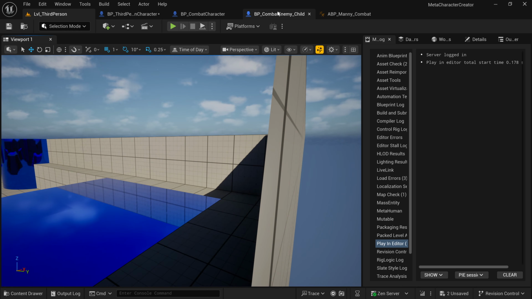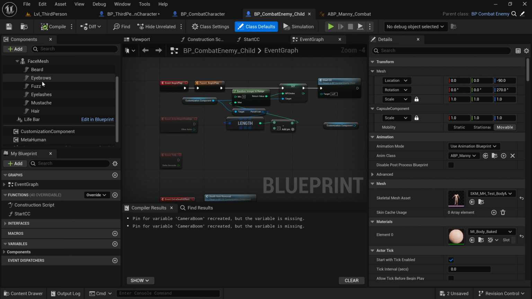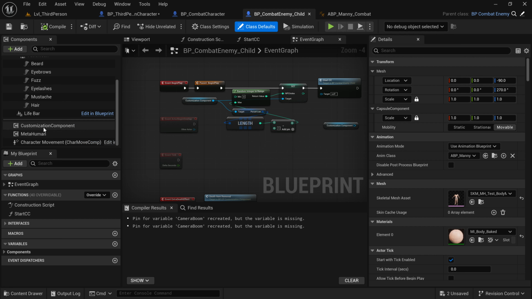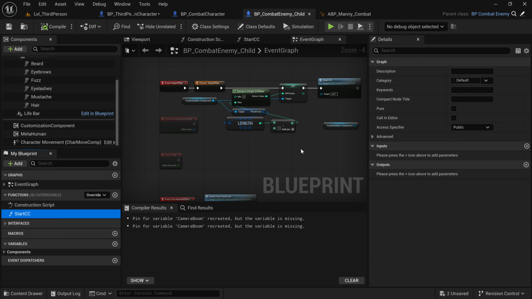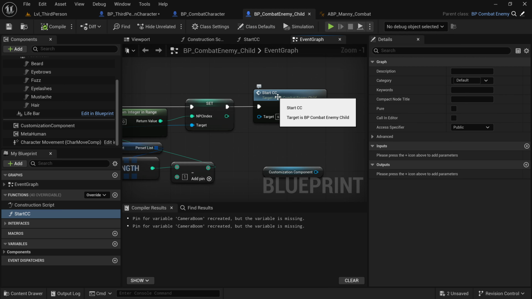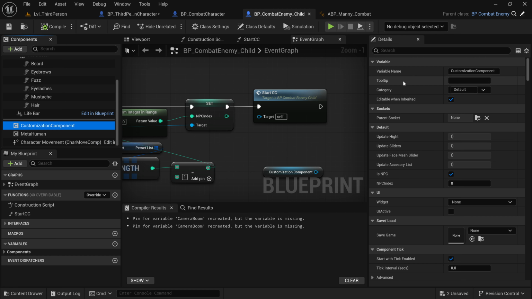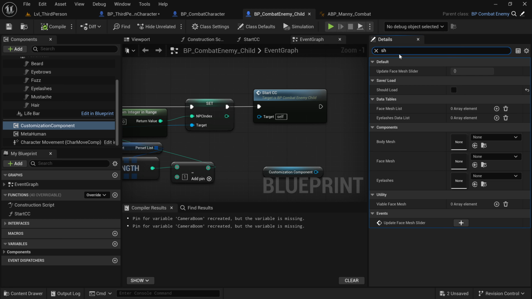Now let's talk about setting it up for an NPC character. It's really easy. All you've got to do is copy and paste these over with your character customization, and then you have to have your start CC right here. In your character customization, you're going to turn off should load. We don't want it to load the character ID because the player won't have a save for that, and we want to have NPC.